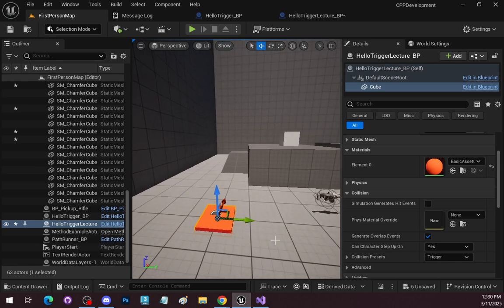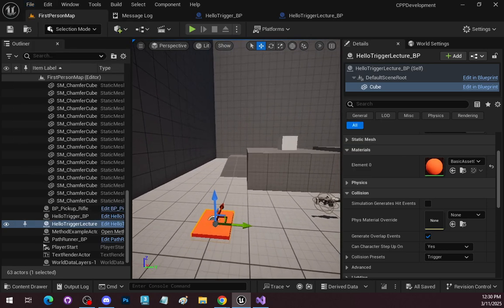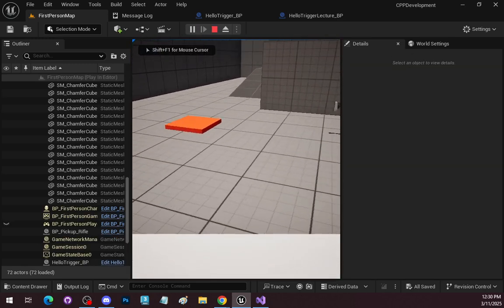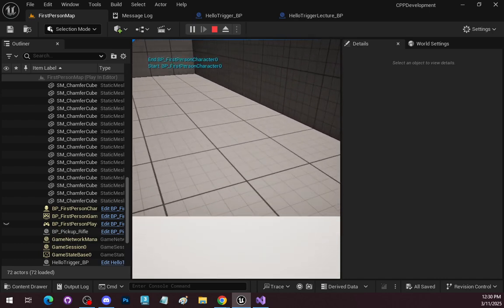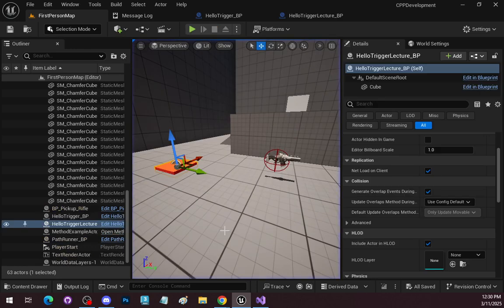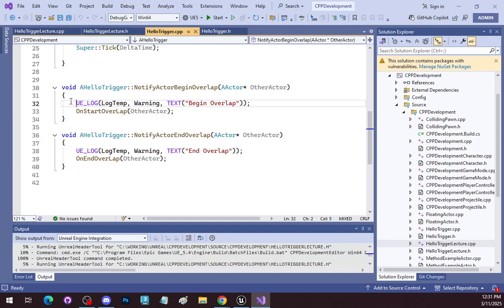All right. I'm going to make sure I save everything. So right now, if I go and press play, this is not working just yet because, you know, this one is working, but this one's not because we haven't connected the code. So all right, this is the setup for the blueprint class. Let's go back and look at what we want to do. I'm literally going to jump over to what we've done in CPP. I'm basically doing a log, and then I'm calling the actor. So let's start with the log.